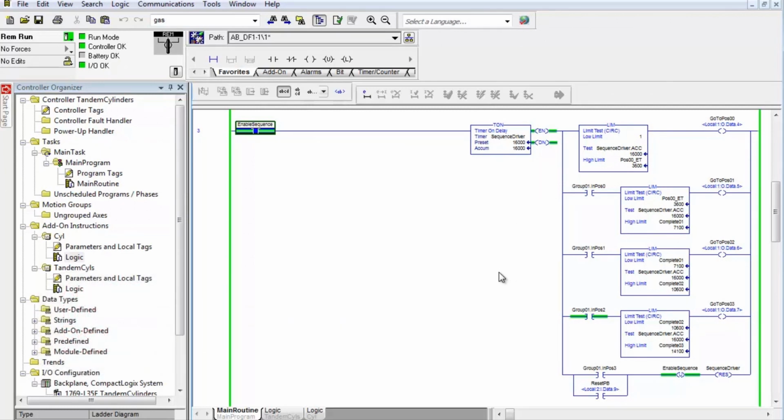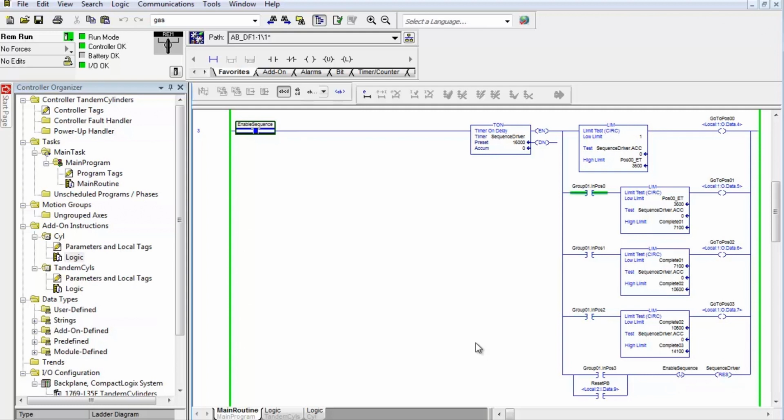I think it's going to be pretty difficult. Well, I'll try it one more time. So I'm going to hit the reset button. Watch down here. See reset button? That clears the enable sequence bit, and it also clears the timer. Now that may not be necessary, because if you clear enable sequence, the run goes false and the timer resets. Resetting the sequence driver is not necessary. That instruction doesn't really need to be there. It's not doing anything. So let me start over in position.